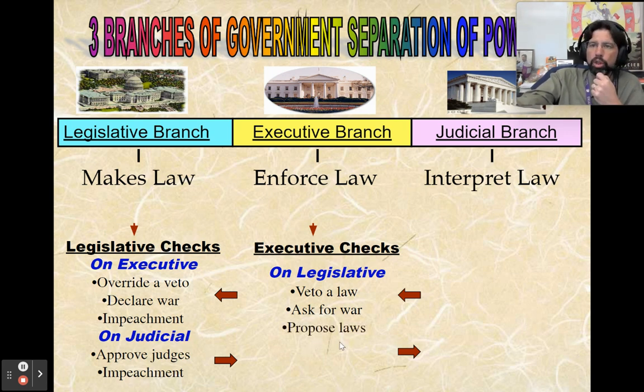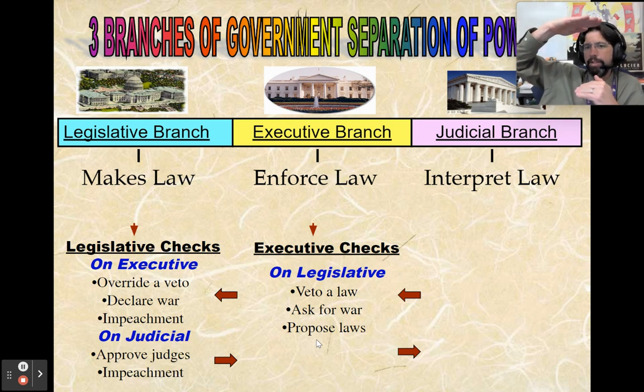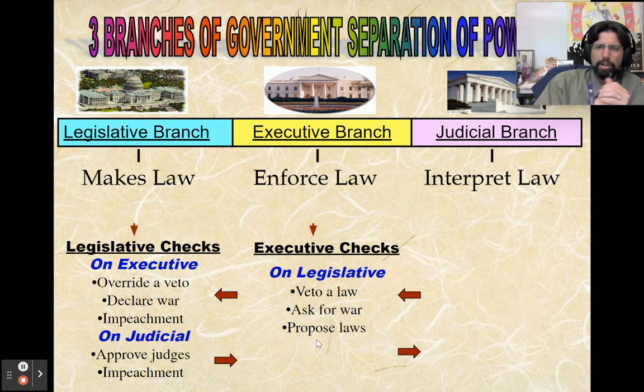They can propose laws. Remember, they can't write laws, and you'll often see the president proposes a budget that's like that thick. It's a huge book, and people get all freaked out when the presidents propose their budgets, and they're like, "Oh my goodness, he wants..." But the reality is, he knows it's a recommendation. It's not, because only Congress makes laws. He's just asking.